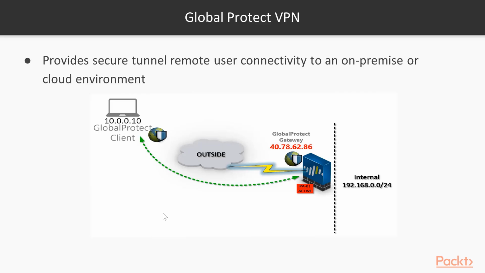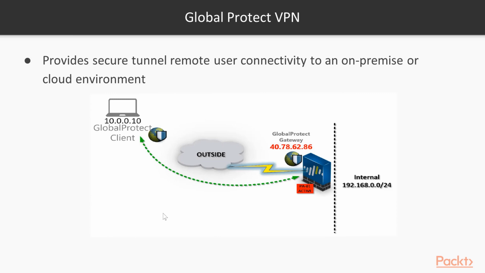GlobalProtect Gateway. Okay everyone, in this video, now that we have our GlobalProtect portal configured, it's time to enable the gateway and allow those remote users to connect to our on-prem environment or cloud environment. So we have our firewall, it's sitting on the outside. We want to enable the gateway in order for us to provide remote access to our remote users, vendors, etc. We want to allow people to securely connect into our environment by establishing a VPN connection to our Palo Alto's outside interface. And this is where we configure the GlobalProtect gateway.